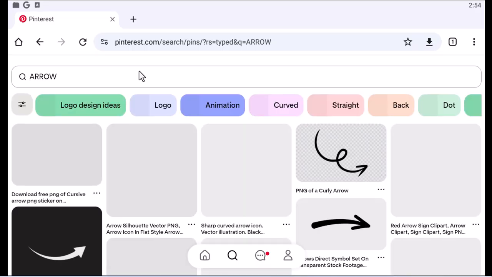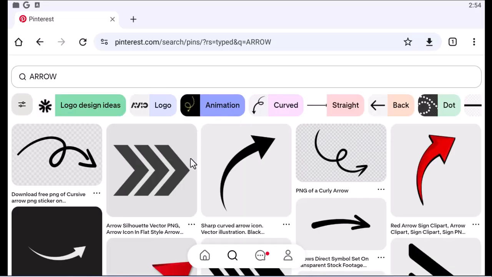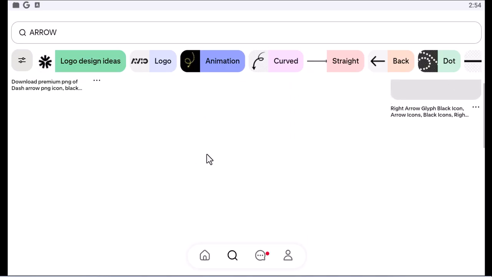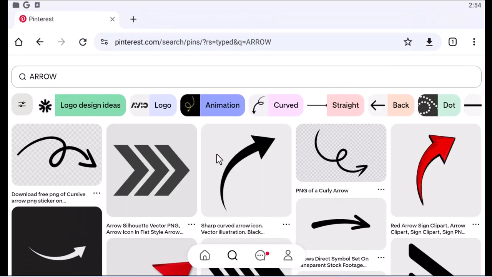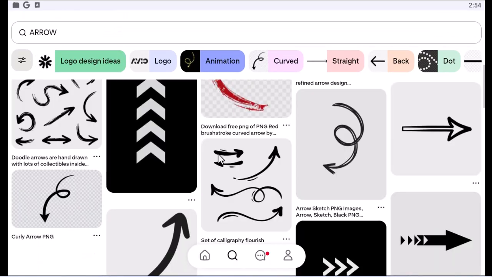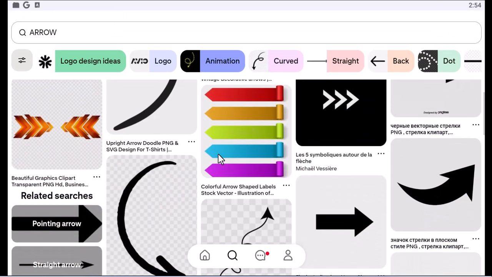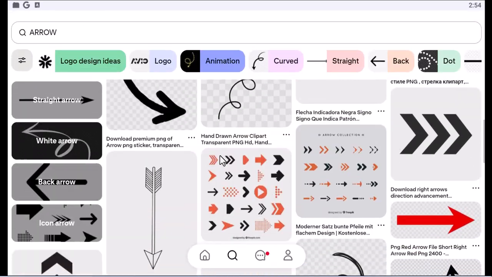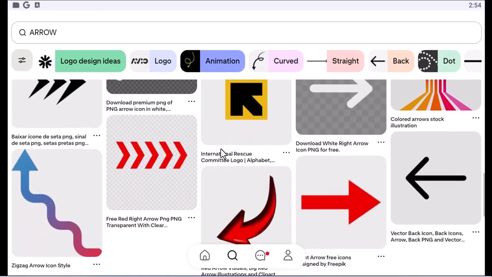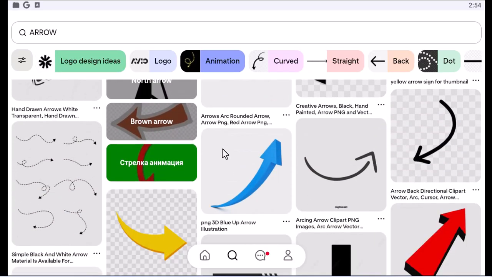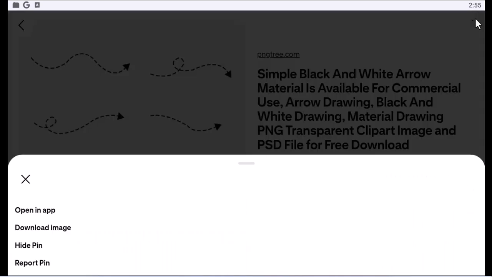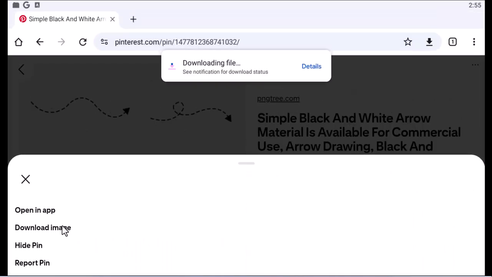So you are going to download. Now you can see these arrows right here. So we are going to download one of these. Let's download this particular one.